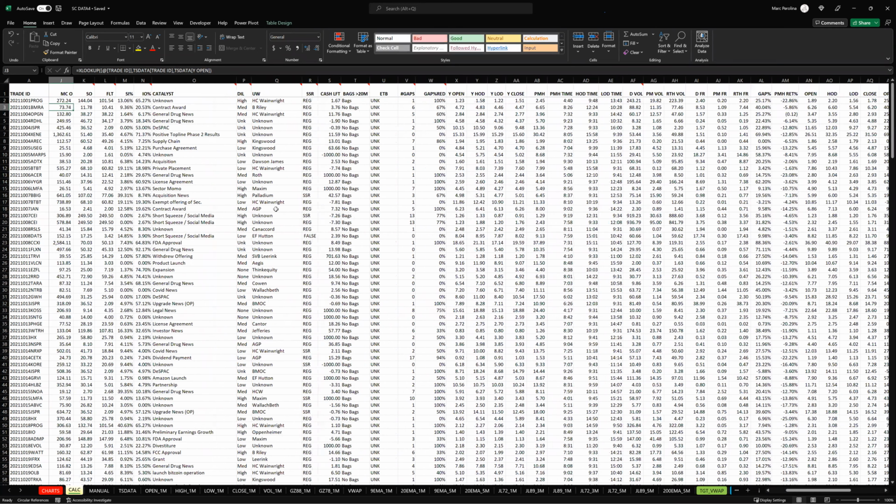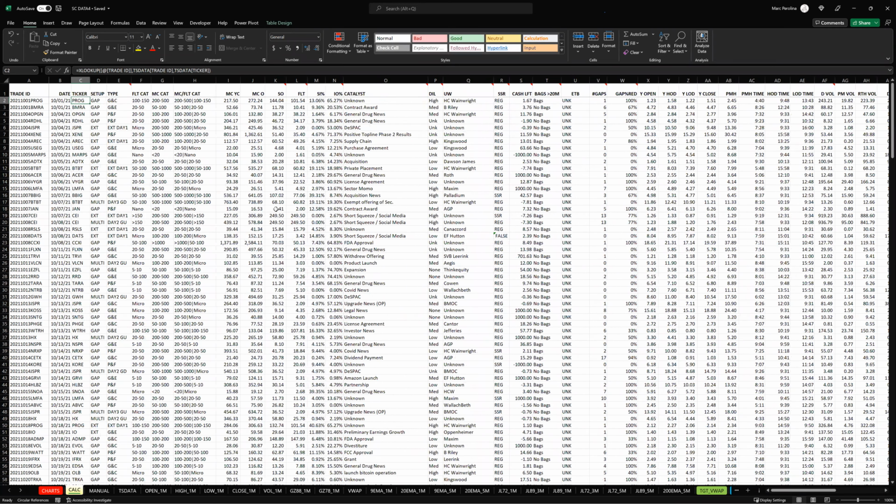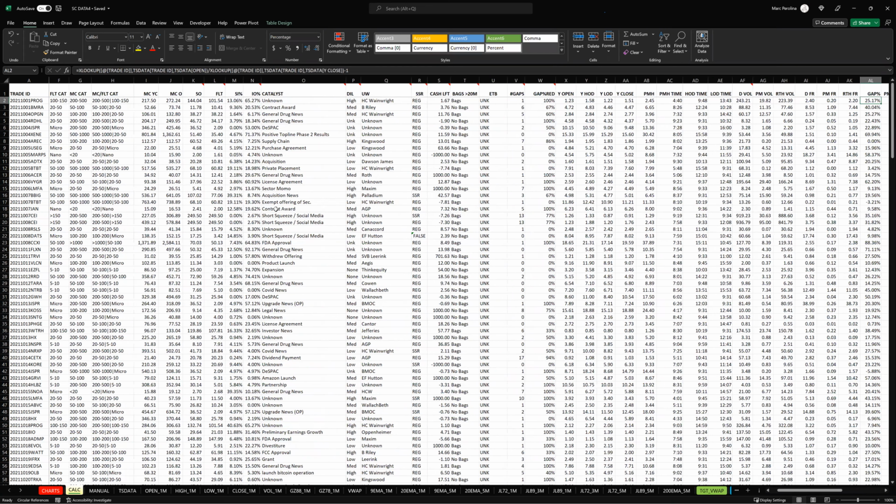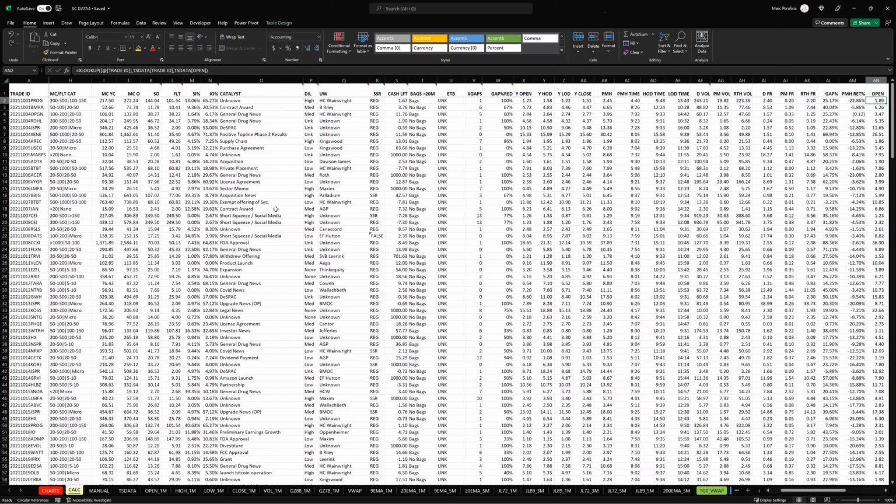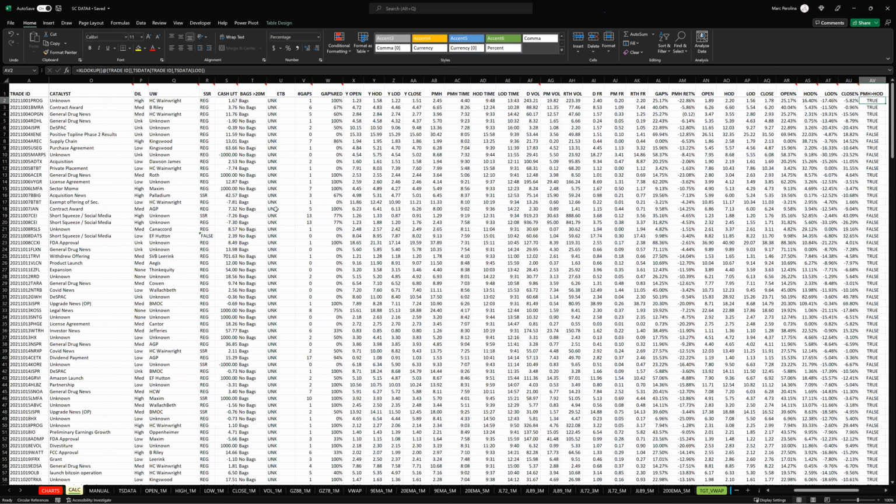All formulas. I don't type anything manually anymore. I manually type in the formula, sure, but that doesn't take me much time because I already know how to do the formulas, right? And then as I add to the list, all of this just automatically gets updated. And look, I have a bunch of it.